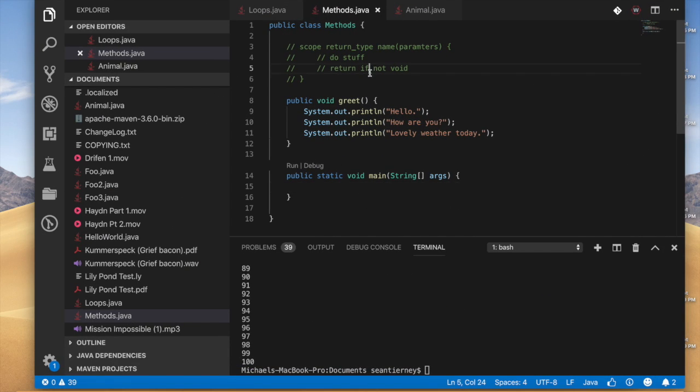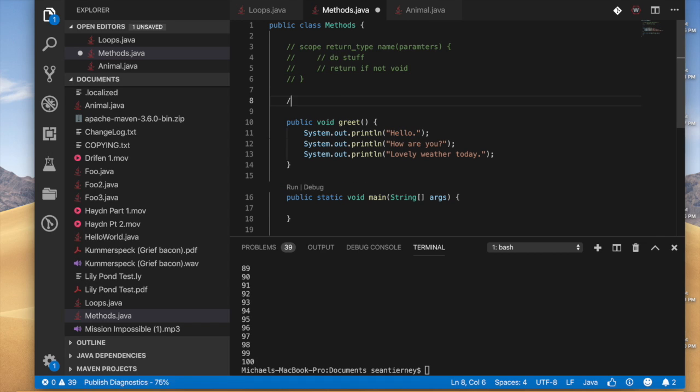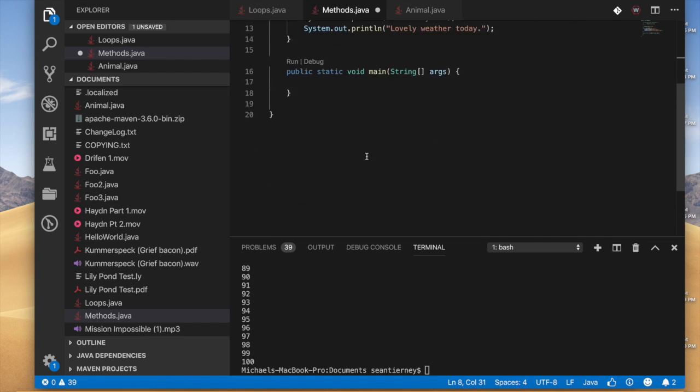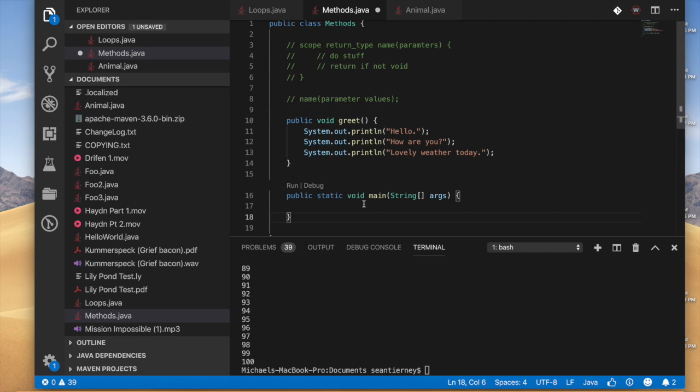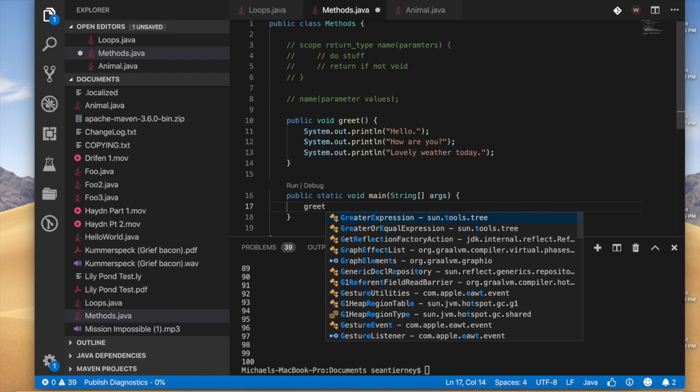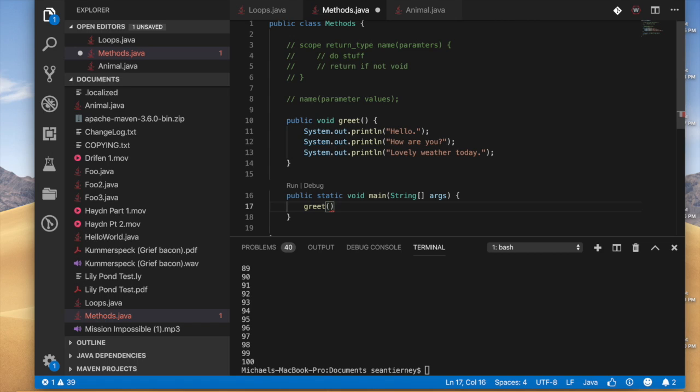In order to call the method, the format is that method's name and the parameter values, semicolon. And since this has no parameters, again, we're just going to have that open close parentheses. So simply greet, open close parentheses, semicolon.